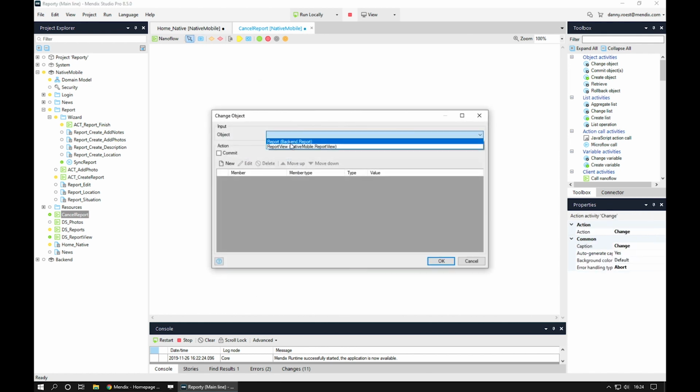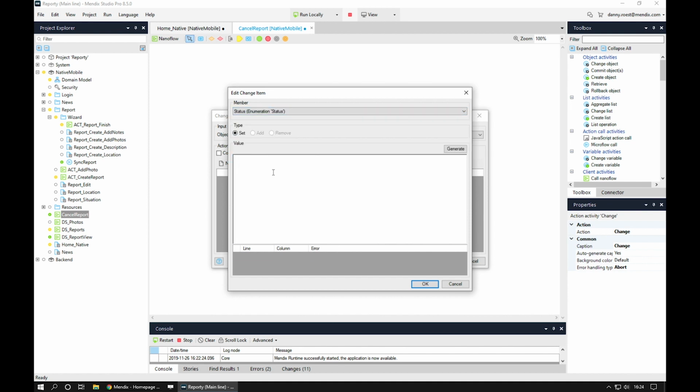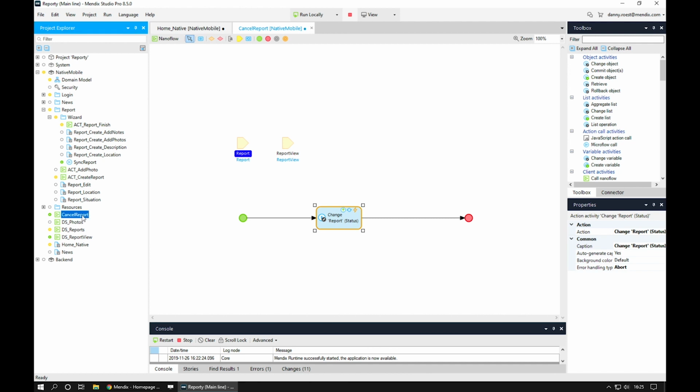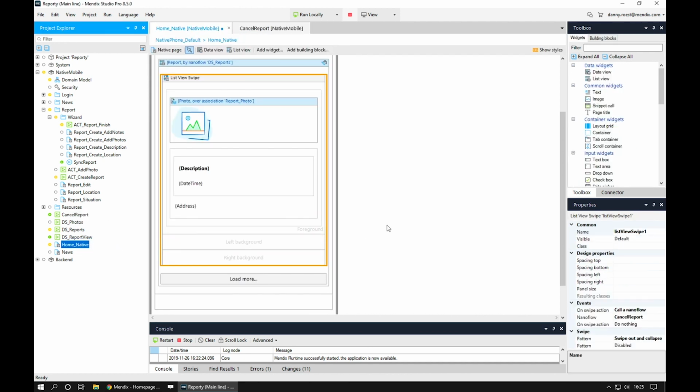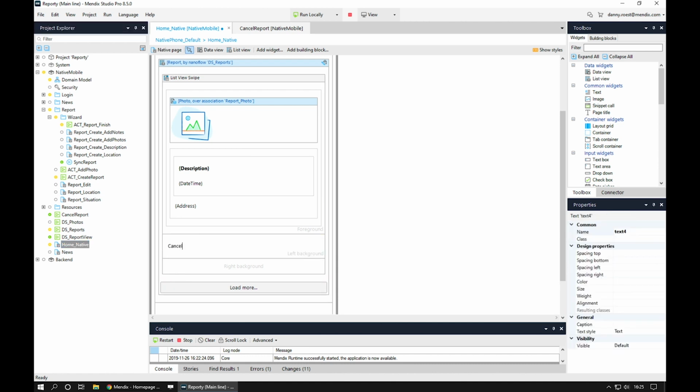So it's changing the object of the report and setting the status to cancelled. Status cancelled. Yep. Okay. Committed, of course. Save it. Okay, on the home page, and now we can add left background.